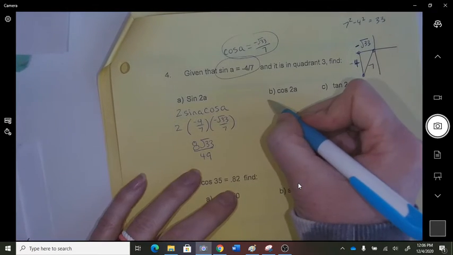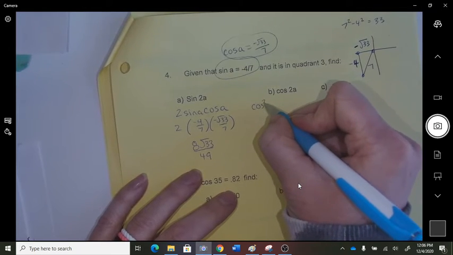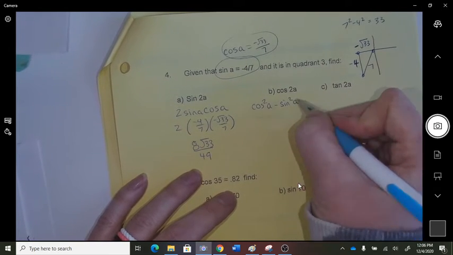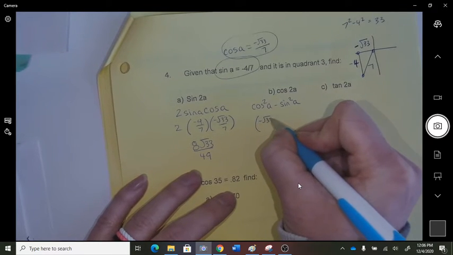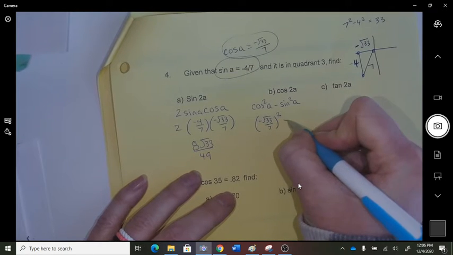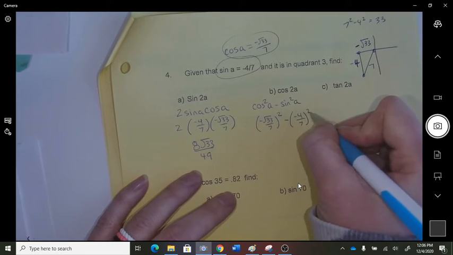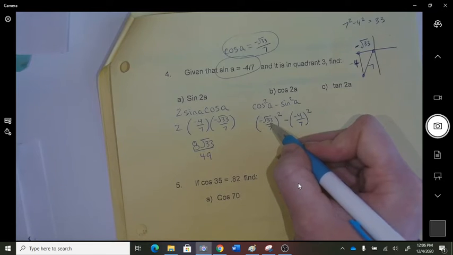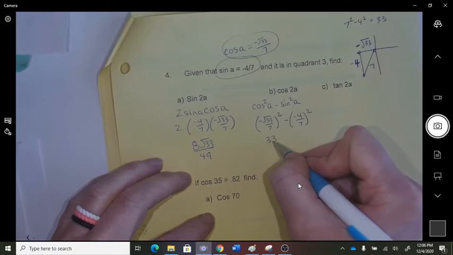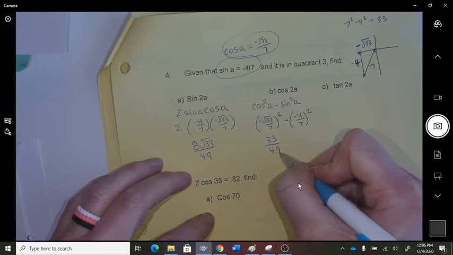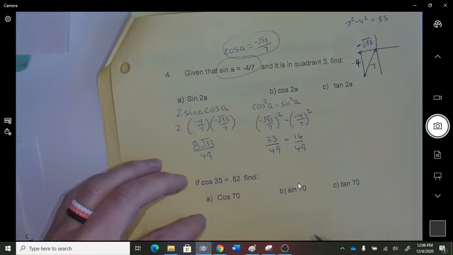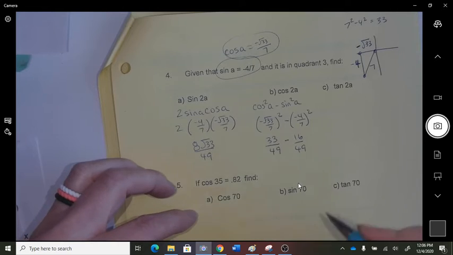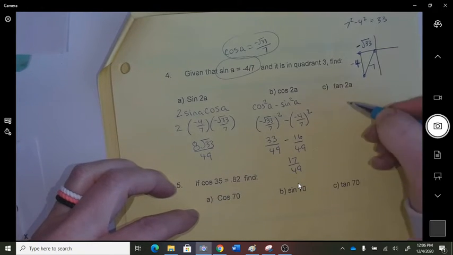Okay, so I'm going to pick one of the 3 formulas. So I'm going to pick this one. Okay, so the cos ratio squared minus the sine ratio squared. So here, don't be fooled that when you do a square root times another square root, it actually just cancels off. 49 minus 16 over 49. Okay, so that's the algebra behind squaring, so that's 17 over 49.